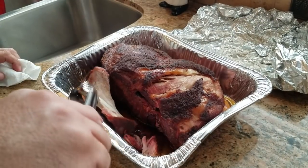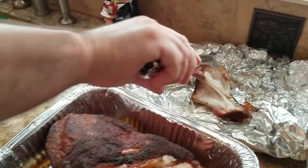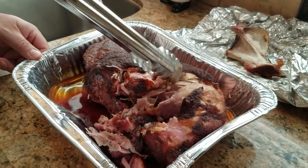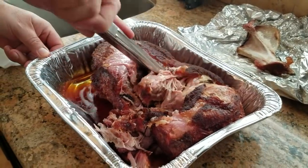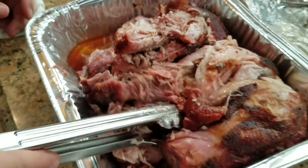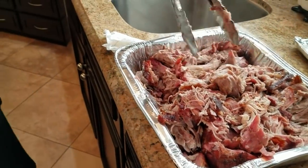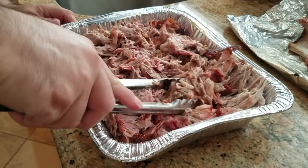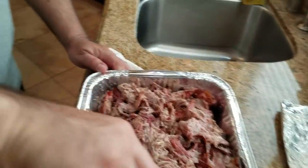Alright guys, so we pulled the bone. It's pulled perfectly. You can see, clean as a whistle. Start pulling this. Ooh. This thing is tender. Look at this nice pork, guys. Isn't that pretty? Look at this, guys. This was almost a 7.5 pound pork butt, and look at how much food you'll get out of it once you start pulling it.